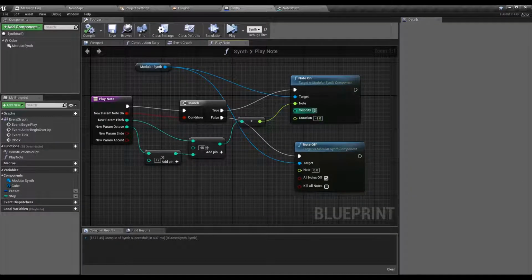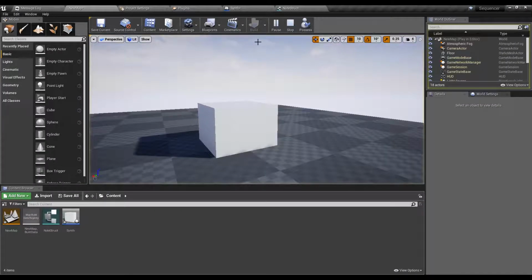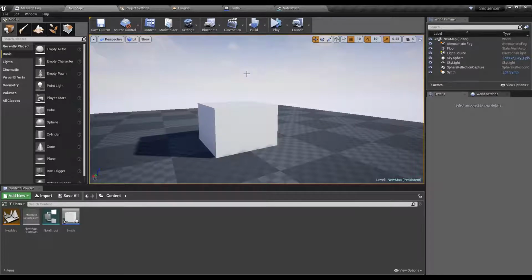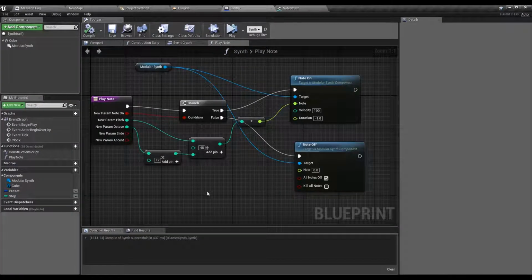And that something is velocity. Of course, let's set it to 100, for example. Now it should play. Very good. It does. Of course, it doesn't sound good because we don't have a slide implemented yet, so it's always sliding right now, so it sounds like a single tone.